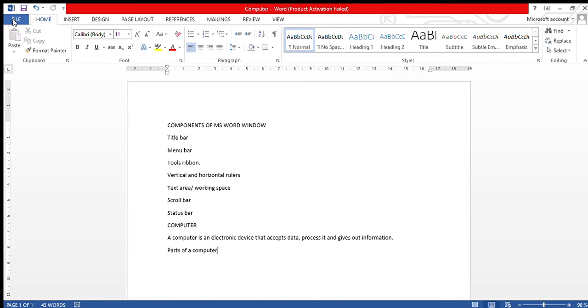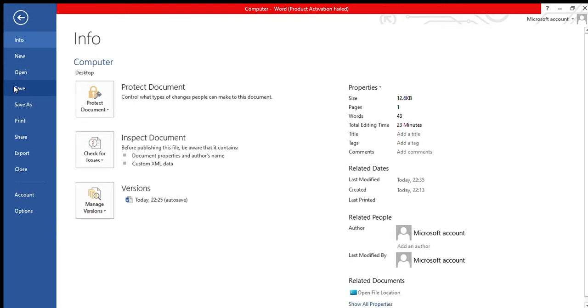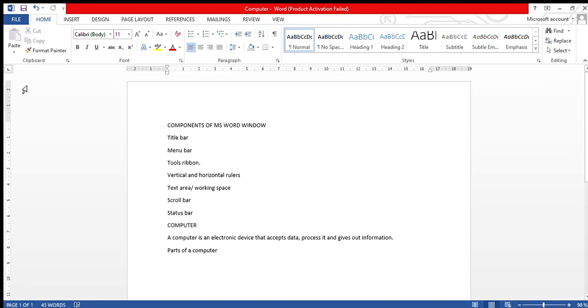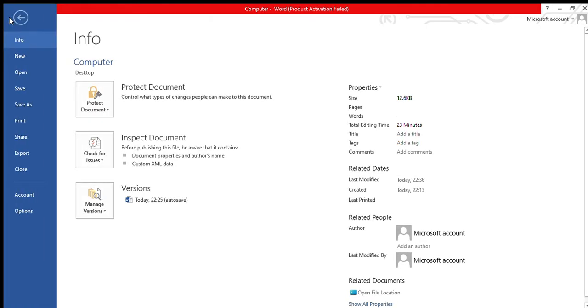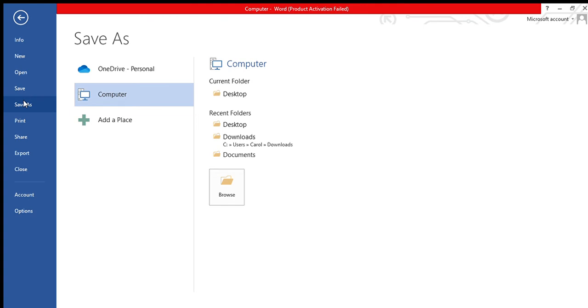So whenever I update an already existing document, when I add something, I'm going only to click on save or file, save. You will see nothing much will happen because the document is already there and it has updated up to the point that I am. But if I want to change the location, change the file name, or create a duplicate, another copy somewhere else, I'm going to use the save as. Like now I had saved it on the desktop.